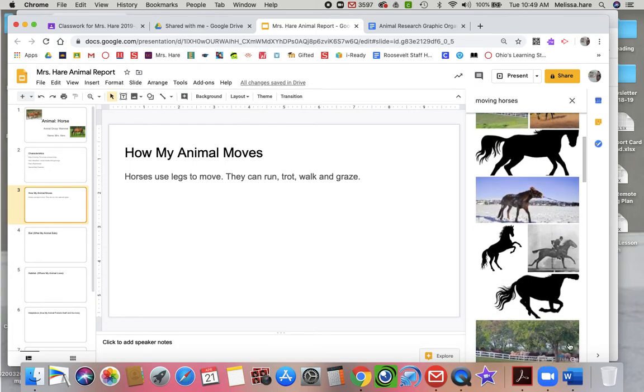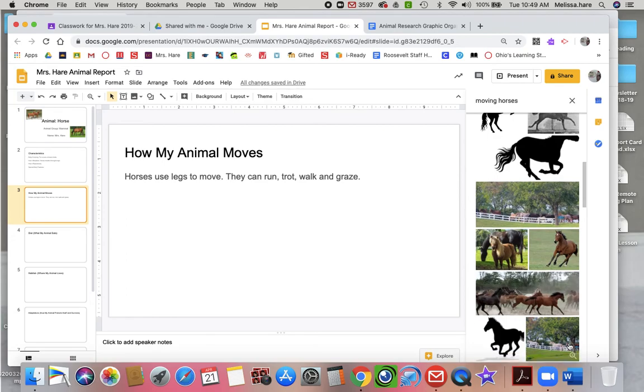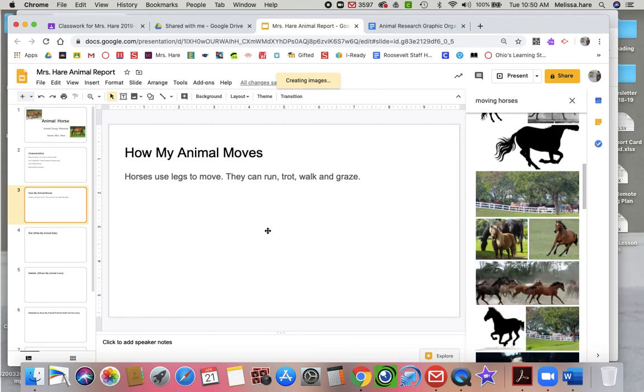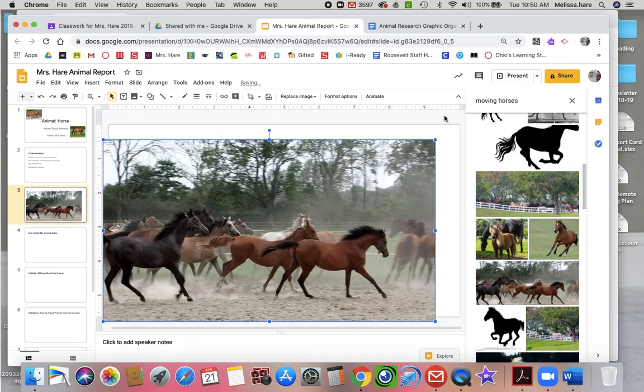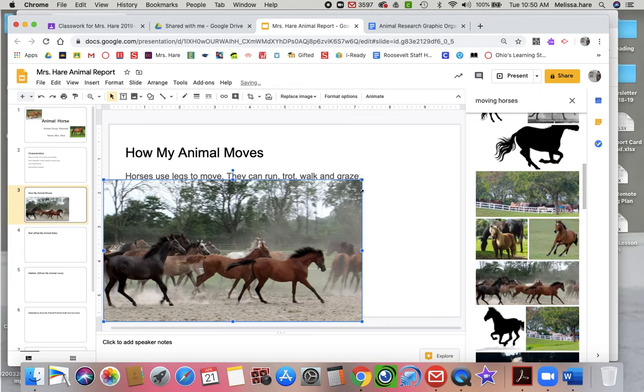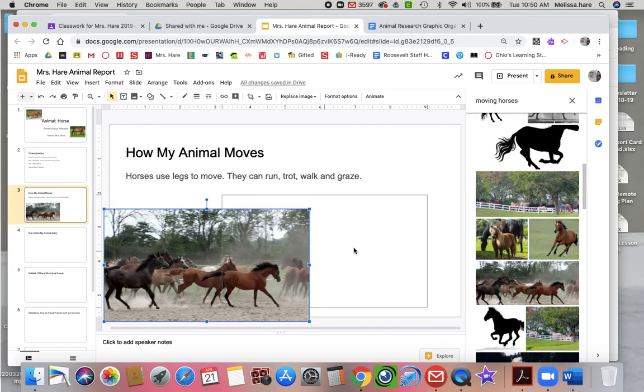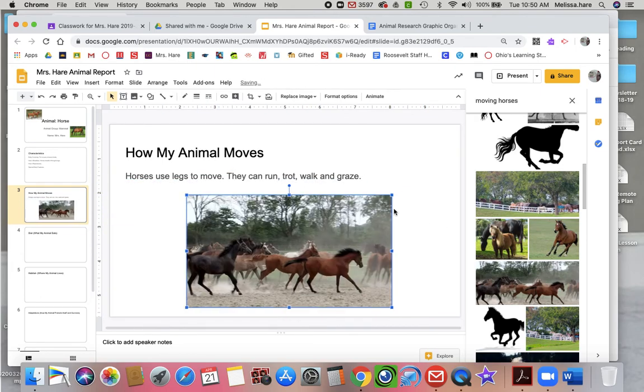So now I have a picture of horses moving. Of course, that's the picture that I'm going to add here because it shows a picture of what my words were talking about. So I just shrink it down and there I've added my picture.